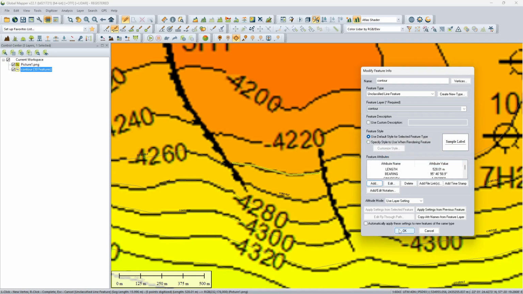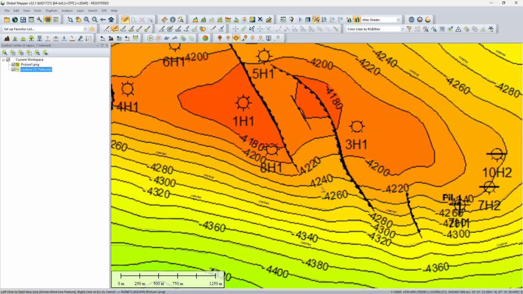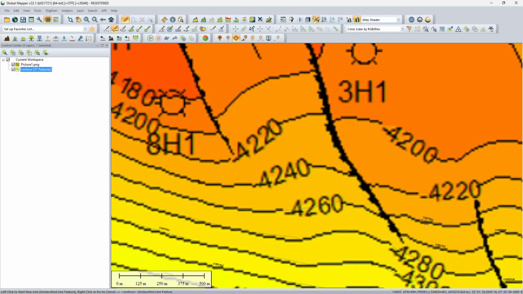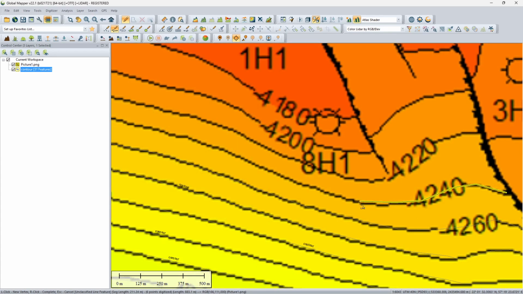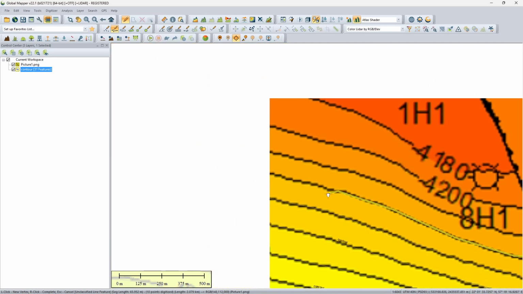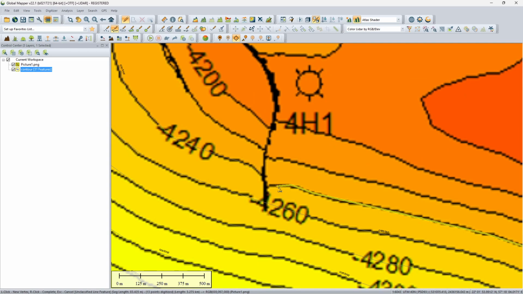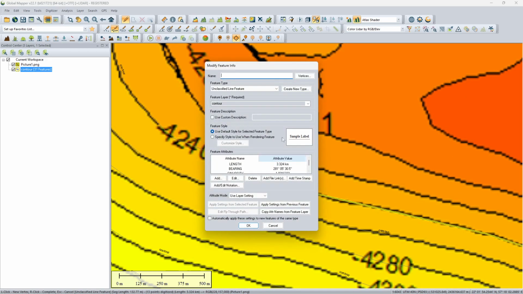Okay, then I haven't mapped it here yet. You see there is a big offset. So let's map it here. We stop along the fault. This is the end of this contour, minus 4 to 40.